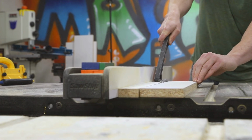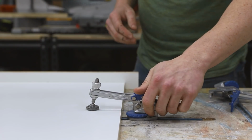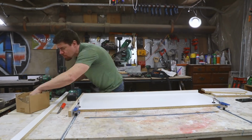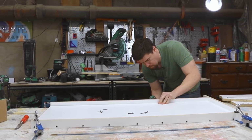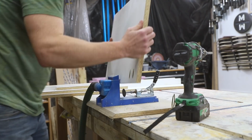For me, it was the summer of 1983 when I saw Return of the Jedi in theaters. From there on, I was hooked, and I figured it was about time that I incorporated some sort of Star Wars theme into one of my builds. I was playing with the idea of a table with LEDs under an epoxy inlay, and it came to me: Death Star lights. And with that, this project was born.